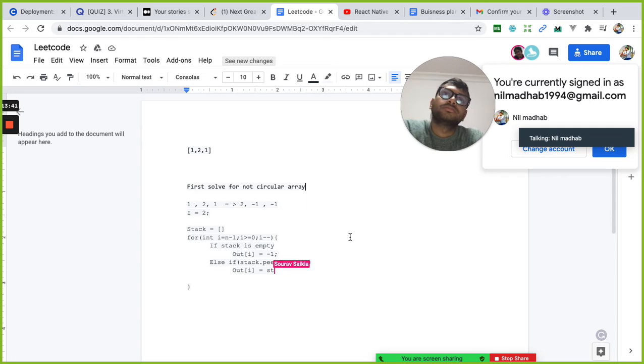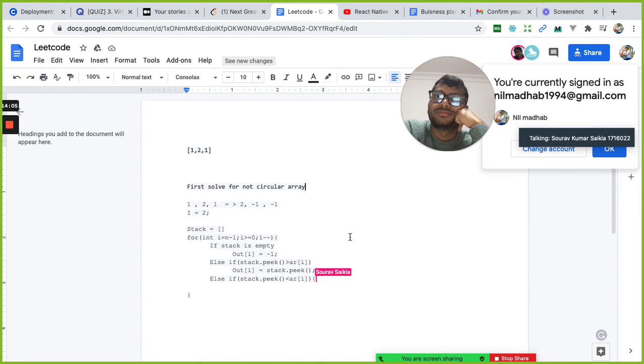And if stack.peek is less than our array of i, then we pop elements from the stack until we get a greater element.